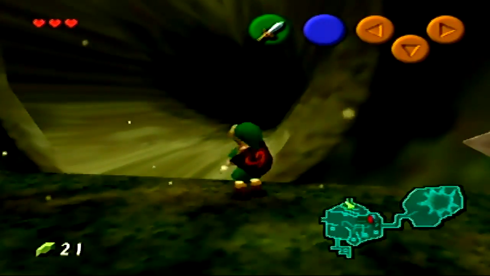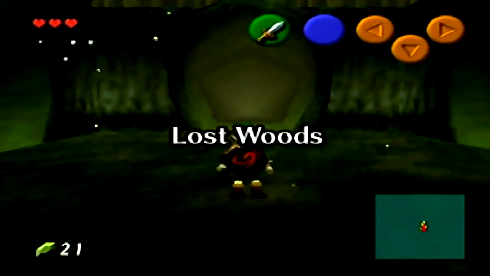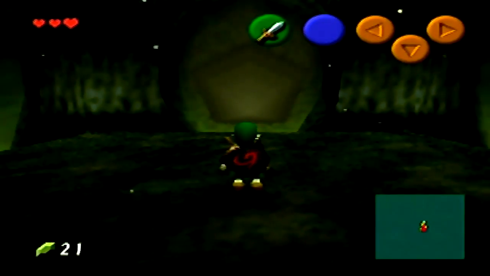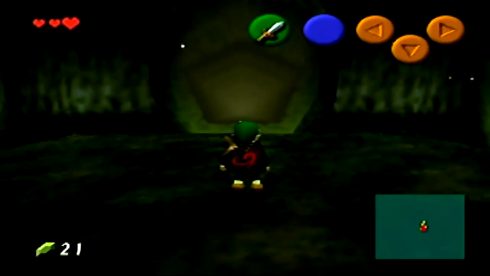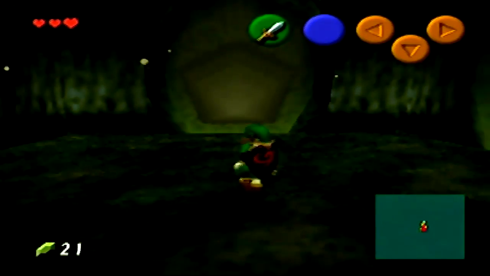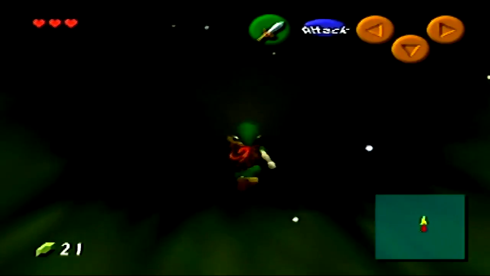So, if I go in here, now this area feels a lot more like a forest than Kokiri Forest does. And I only realized that Kokiri Forest was the forest being mentioned after accidentally running into one of these things, because this is how the Lost Woods works.